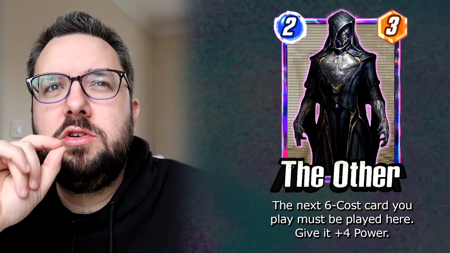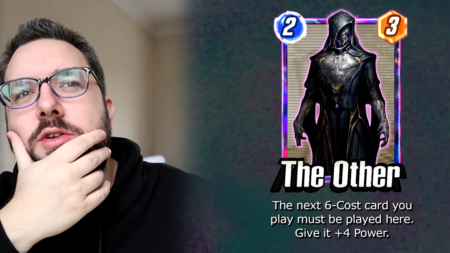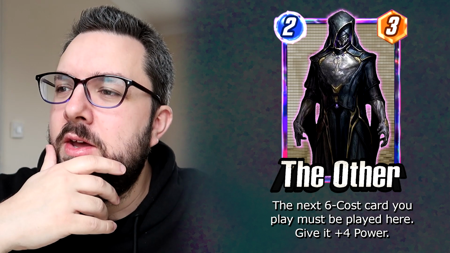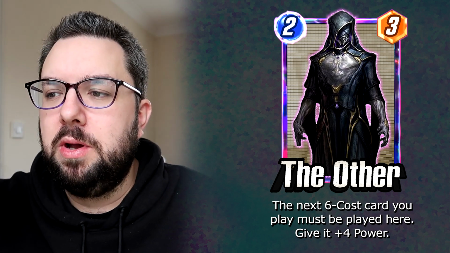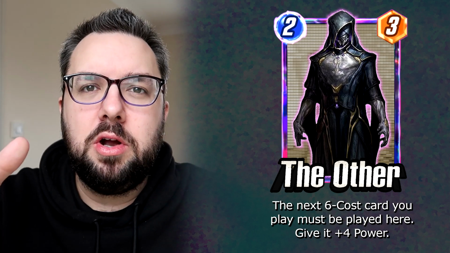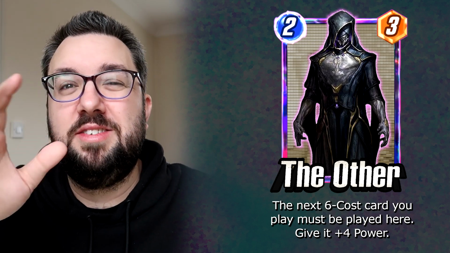If we were to just take Thanos as an example, well, do I actually know what Thanos' core power is? Thanos is a 6/8, right? If you play Thanos here, he becomes a 6/12. Not that powerful. However, if you look at Hulk, 6/12, he becomes a 6/16.